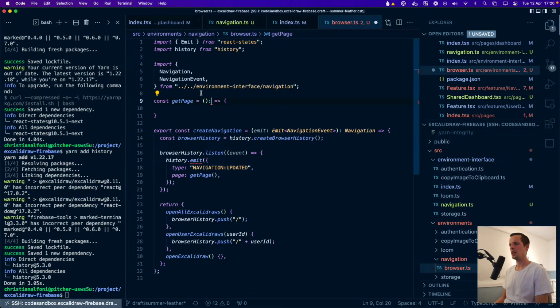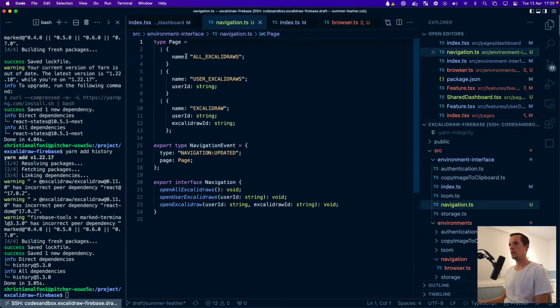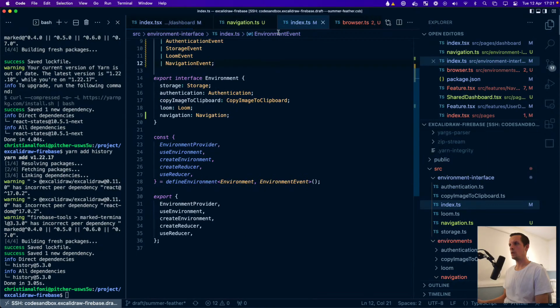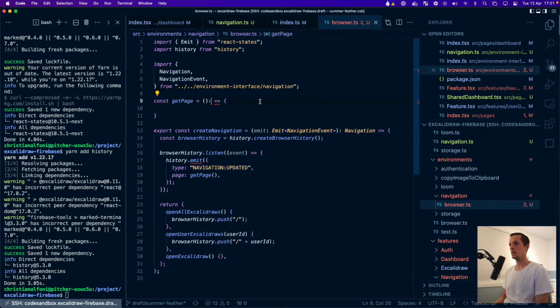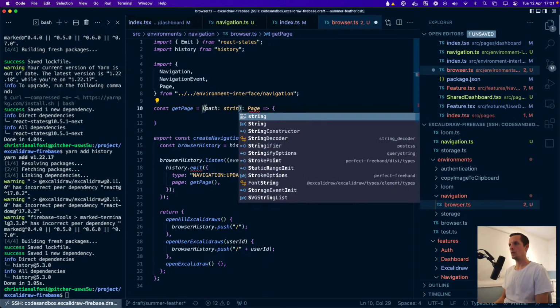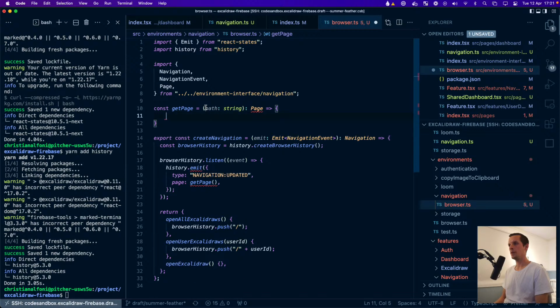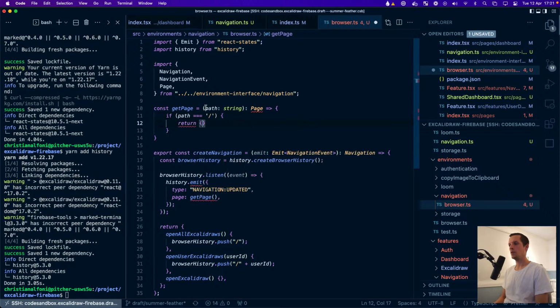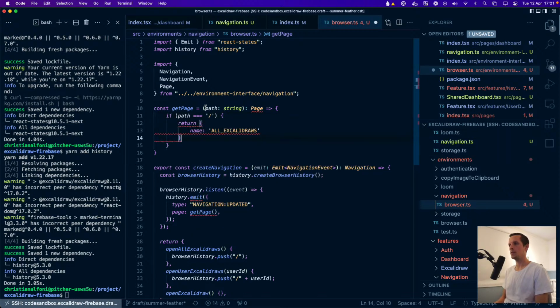I don't think I actually export that. So give it a path, and then you would say if path equal, you return name all excalidraws.